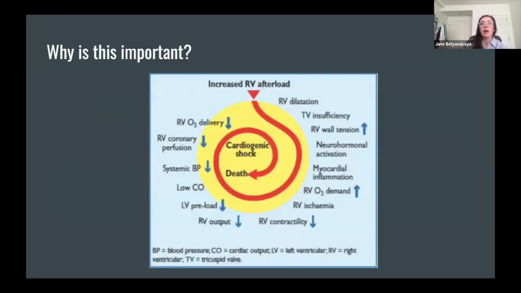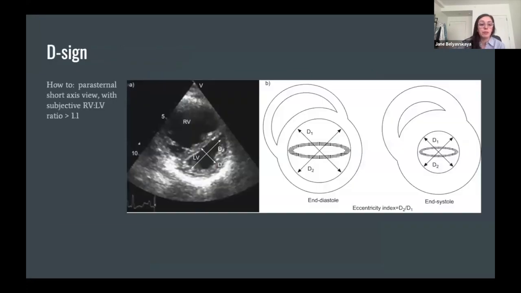Making that kind of distinction between a PE with right heart strain versus a PE without it can help you prevent that clinical decompensation that I was talking about, and that decompensation towards cardiogenic shock and death that we see with increased RV afterload. So I'm going to be talking a little bit about the more common findings that we see on ultrasound for right heart strain, but then going into some more fancy techniques that we can use more so to differentiate patients that have chronic right heart strain from other underlying chronic processes that come in with concern for PE and acute right heart strain.